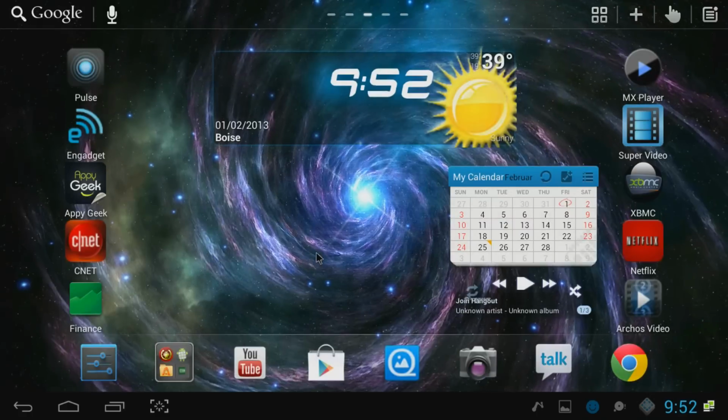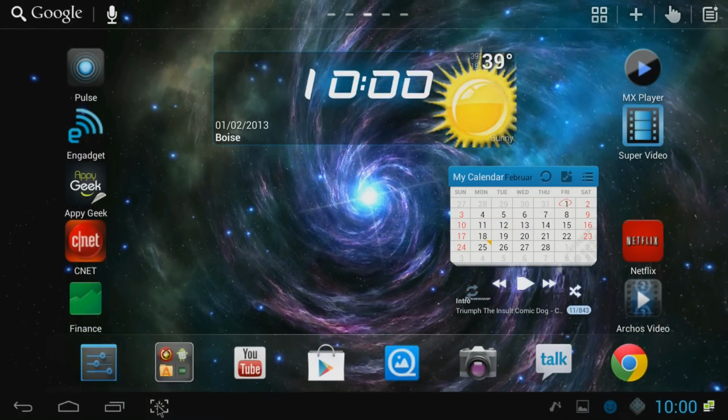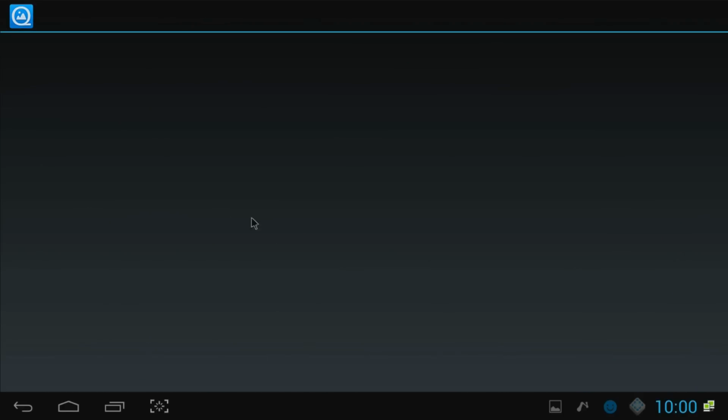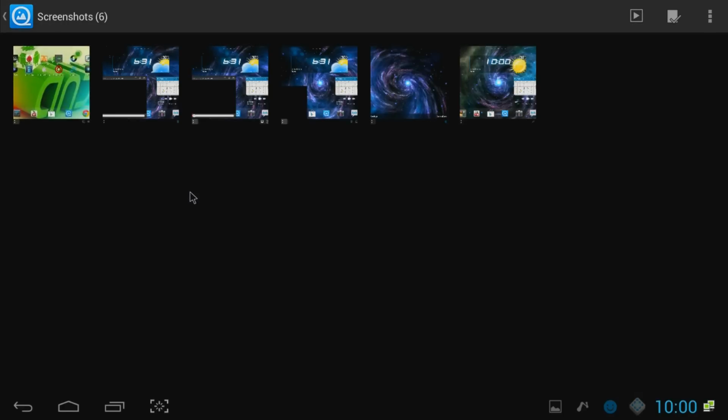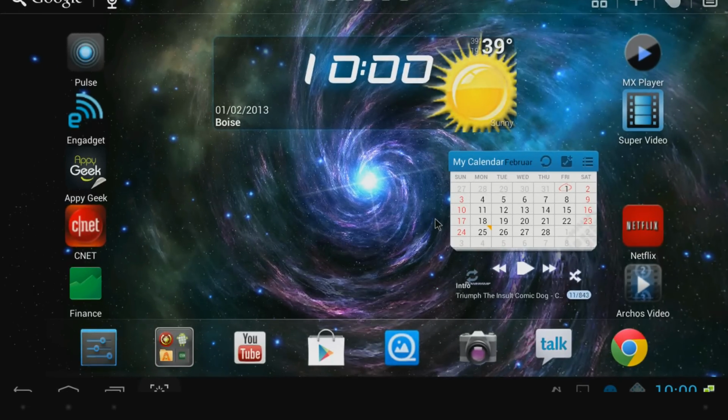And here's another cool feature of the Prometheus software. See this little square down here on the taskbar? Click that and it takes a screen capture for you. And we can go and review that, and the picture itself looks really good, I think. So that will come in handy lots of times, just like it does on the phone.